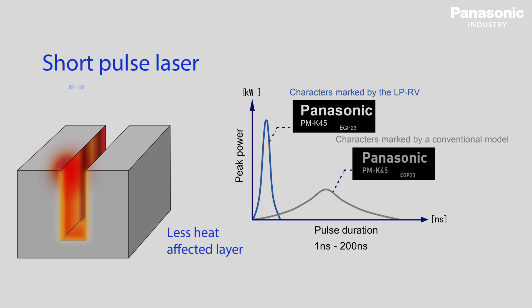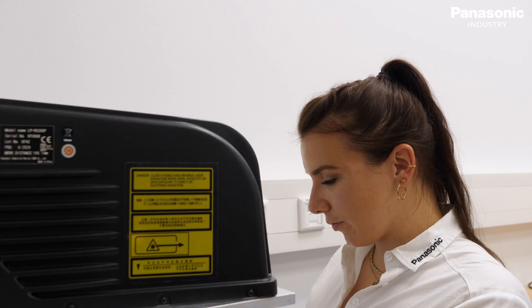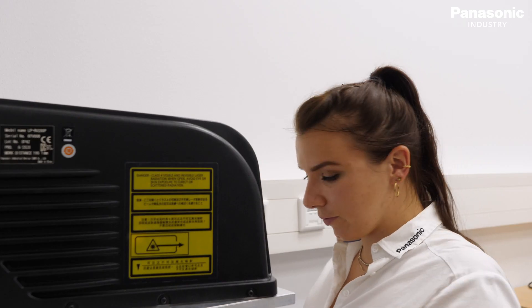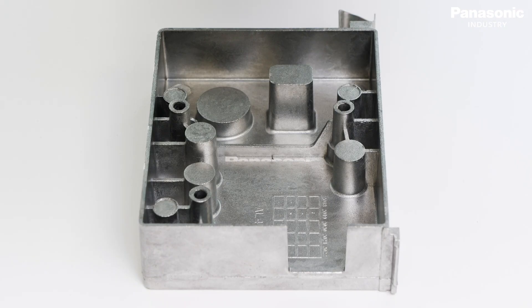The customer now has the opportunity to get the best possible quality on metal as well as on plastic. The short pulse duration of one nanosecond enables high contrast marking on plastic materials. The user can also switch the pulse duration in several steps up to 200 nanoseconds, which allows additional and accurate marking on metal parts.